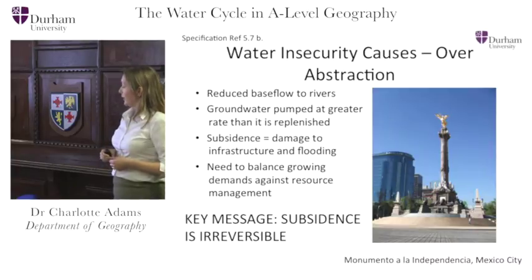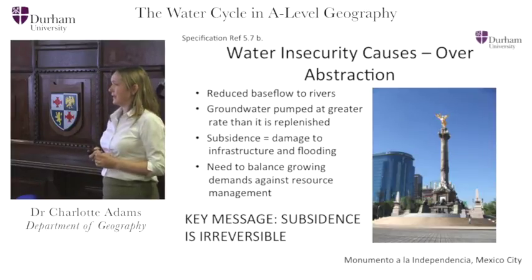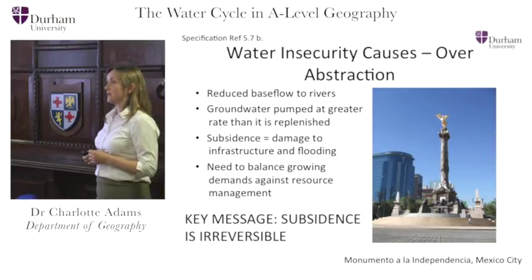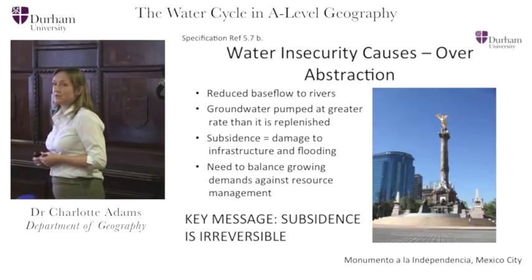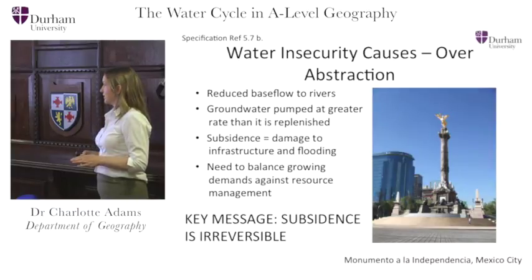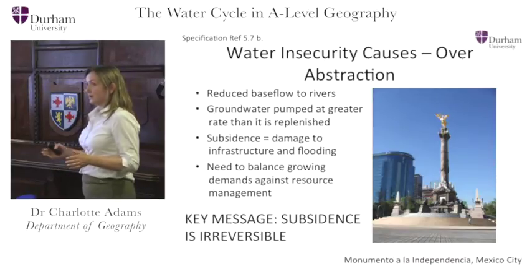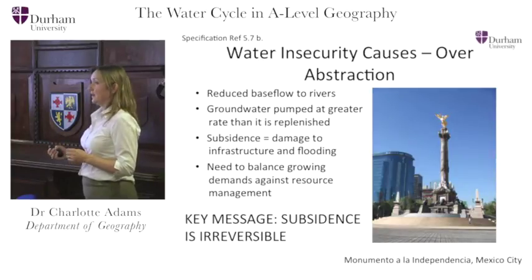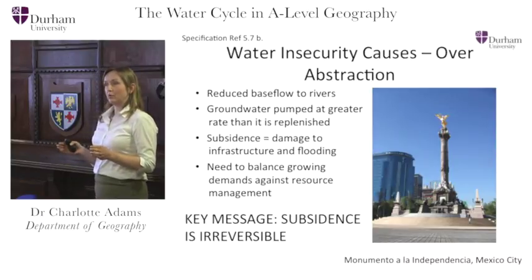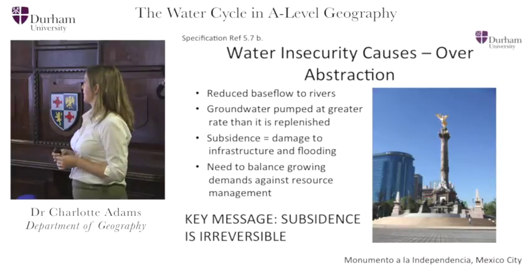There are lots of instances of infrastructure problems caused by over-abstraction as well. So this example from Mexico City: in about the 1850s, they found a spring source beneath Mexico City that could supply about three quarters of the water for the area. This is a city with a population of 20 million or so, growing at around 350,000 per year. In the 1850s they thought, great, this is a great source of water, we'll use this, and they pumped it to feed the growing city. The result has been that over that period of 100 years, between 1850 and 1950, the subsidence in the area was about 9 metres. So it took them 100 years to make the link between the over-abstraction of groundwater and the subsidence that was going on.